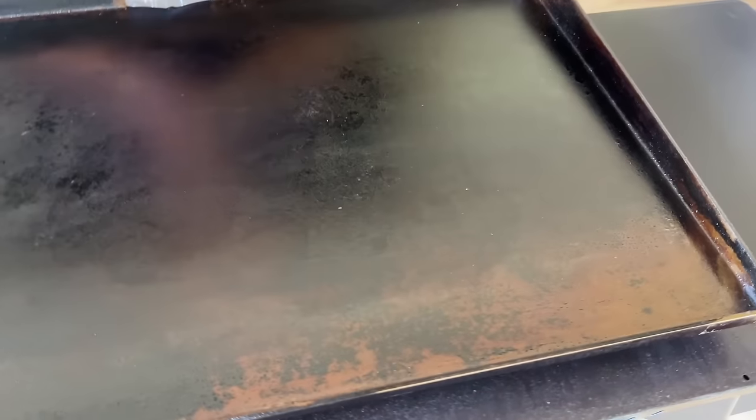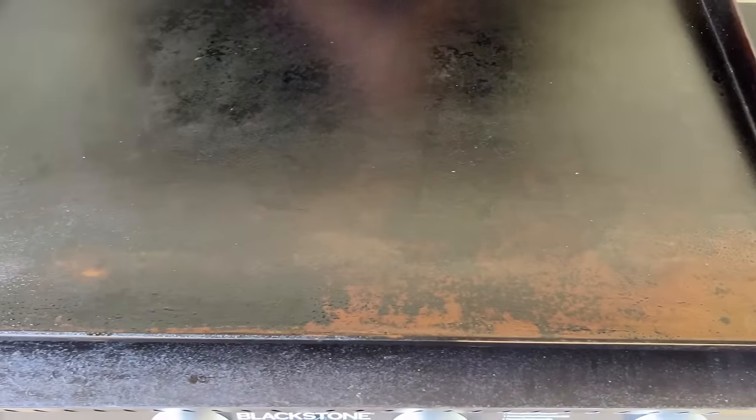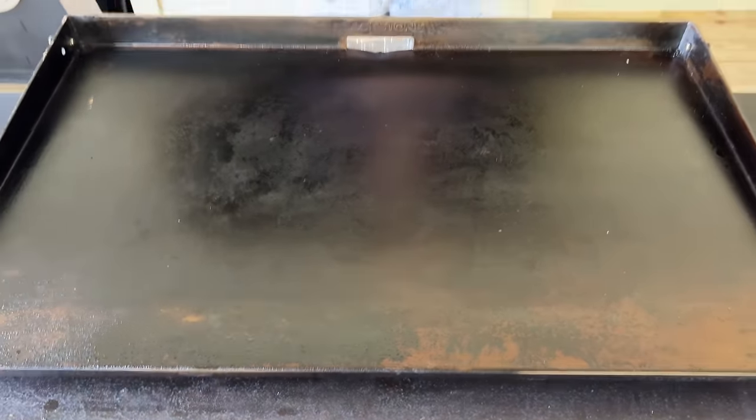Like most Blackstones, the front edge is pretty light. We can reverse the griddle later if we need to. But overall, pretty pleased. I'm not really particular when it comes to high heat paint. I'm just more worried about sanding the rust off, getting some paint on there, and being done with it. Like I mentioned in the first part of the video, there's a lot of people that are perfectionists, or they want things done in a certain way. When it comes to griddle cooking and restoring stuff, we got it for $50, right? So this right here will last me as long as I want it to. So I'm not really worried about the odds and ends. I'm more focused on the griddle surface. Other than that, that's it.